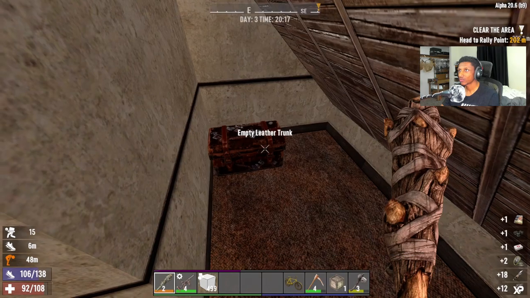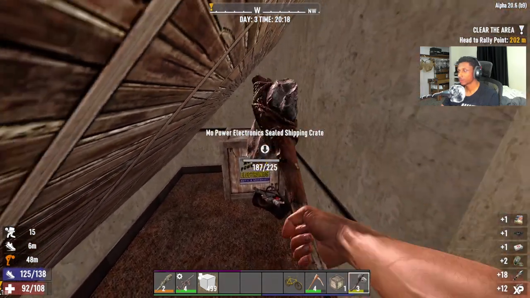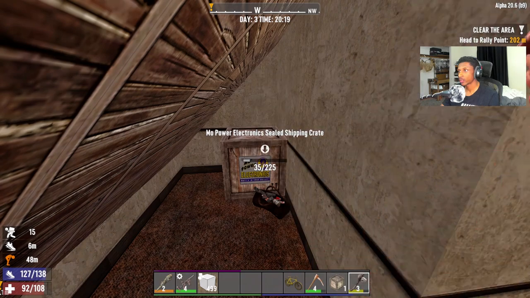Oh, here it is. See? You see what I mean? We found the loot room, baby. We found the loot room. This is all we wanted. Now we get out of here.